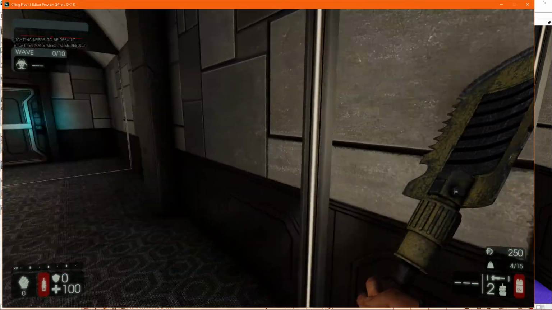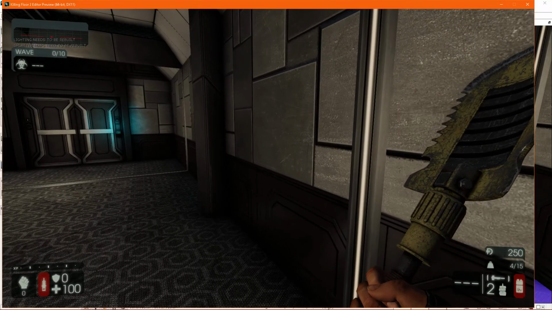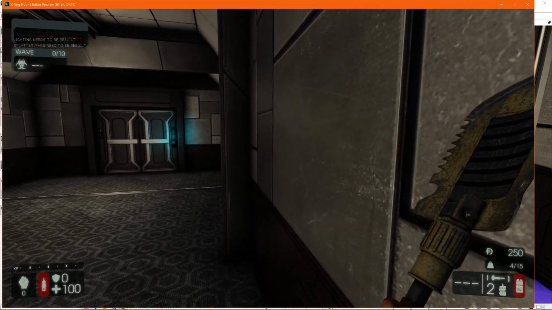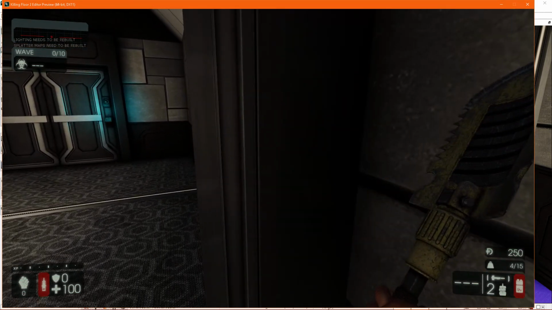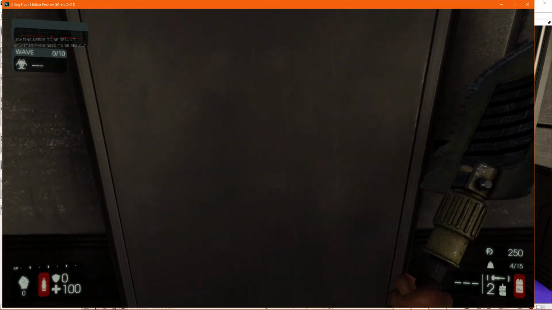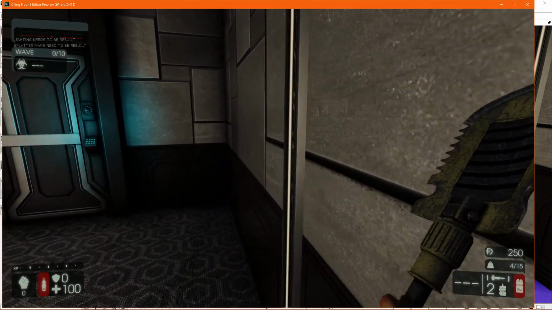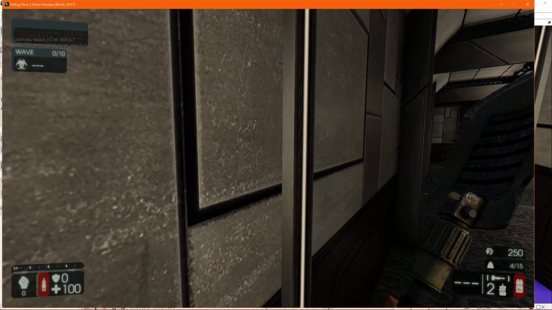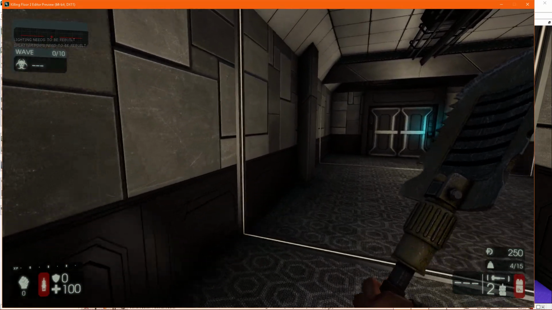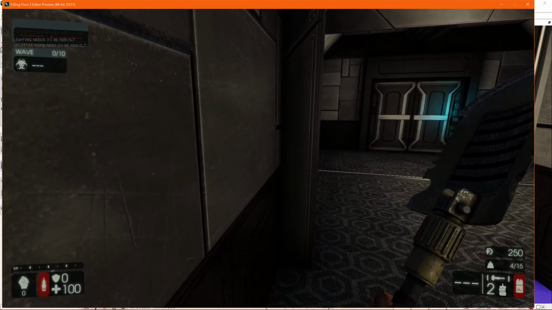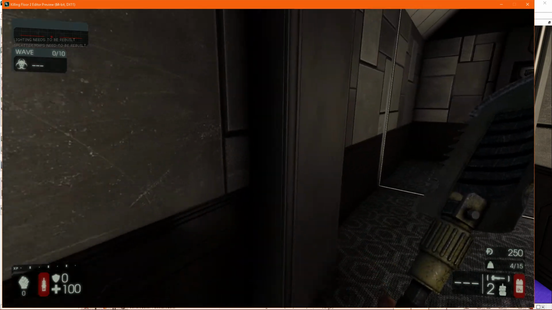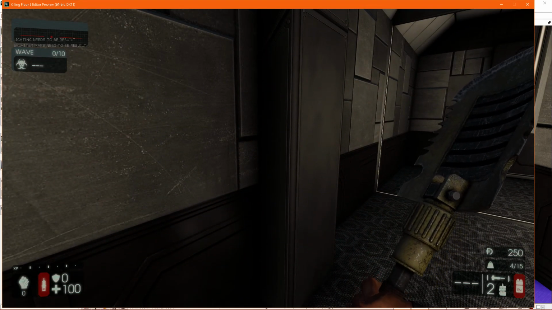I have to turn the entire body of my character. In real life, you don't have to do that. You can easily be hugging a wall and just contorting your body to get around it and continue your forward movement. But because this is a computer game, we can't do that.